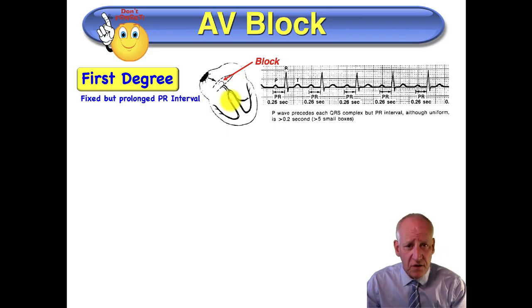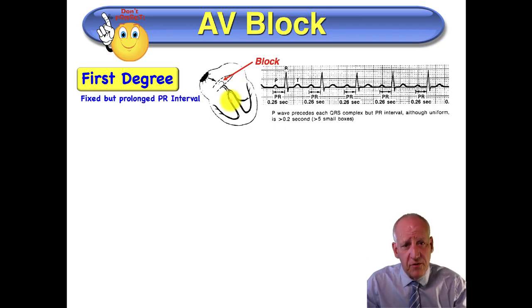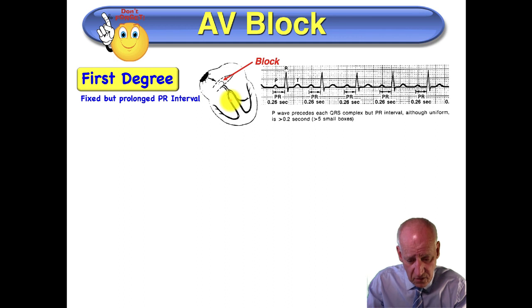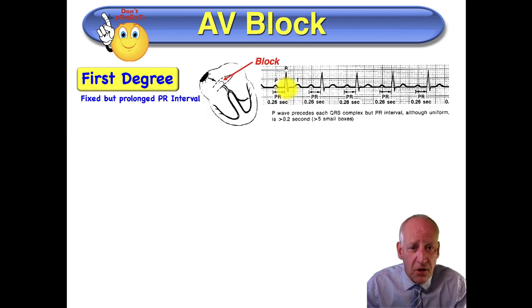We can see this in well-trained endurance athletes that have what's called hypervagal syndrome. Their heart ejects more blood on each beat, so fewer beats per minute are required to sustain the blood pressure and satisfy the baroreceptors. As an adaptive response, the sympathetic nervous system is toned down and the vagal parasympathetic system is upregulated. That vagal drive to the SA node slows down nodal firing and heart rate, and vagal input into the AV node slows down AV node conduction and therefore creates a long PR interval.